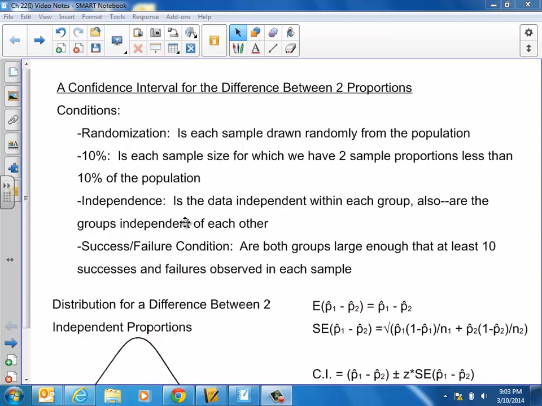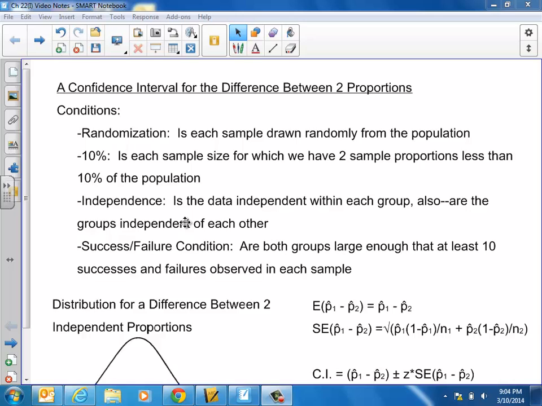Thankfully, in Chapter 22, we're not taking a big logical leap forward. Today we're going to talk about a confidence interval for the difference between two proportions. This is going to be a little similar to the example you're going to see next slide. Say we've got a sample of boys at Yorktown, and we know from that sample what proportion of them endorse Mitt Romney as a presidential candidate. And we might have a separate sample from the same population of Yorktown students, only this time the sample is of the girls. What proportion of them endorse Mitt Romney as a presidential candidate?